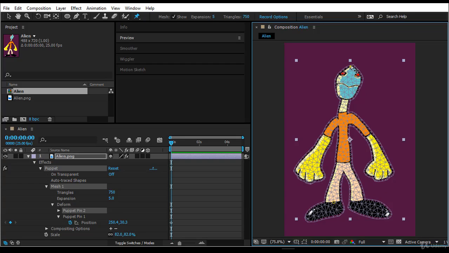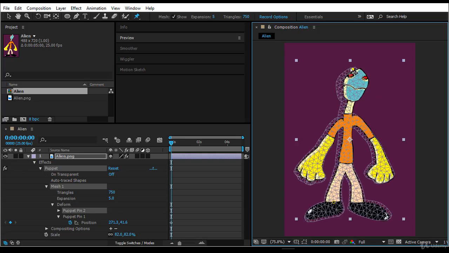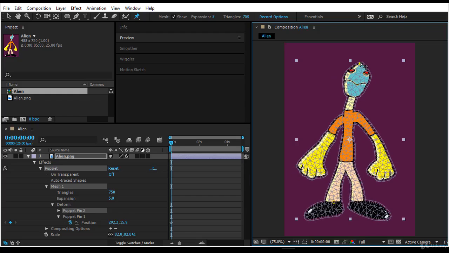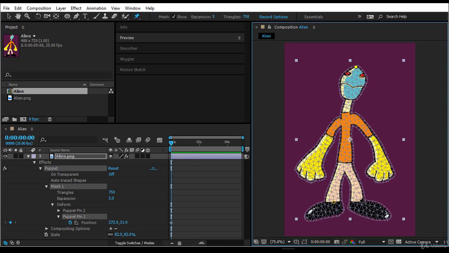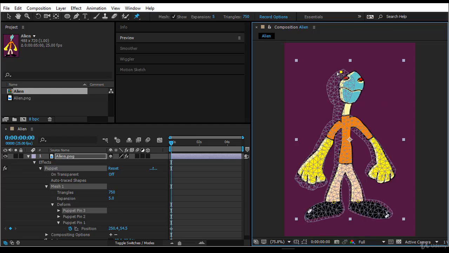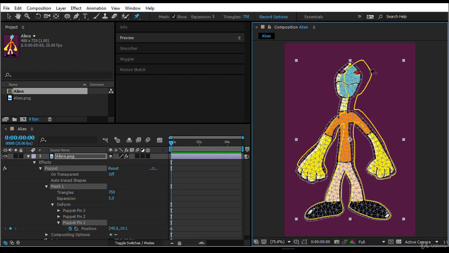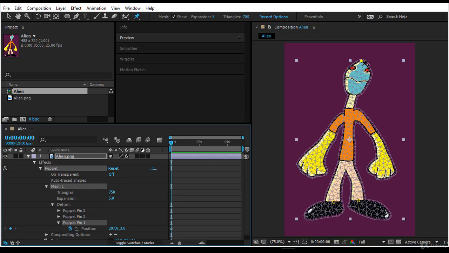Now, as a general rule, when you move one single pin, all the other pins will not move and will act as anchors. Let's add another pin on the leg. And then if you move the first pin on top, you notice the 2 bottom pins are not moving. That's pretty important to notice, and it will determine how you will distort. You see, the yellow one is the original position. If you reset, it will reset the position and there is no more yellow one appearing.